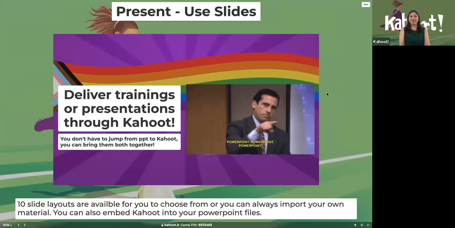What about you sharing information with the audience? So you can present data through Kahoot. You can go ahead and import your PowerPoint, Google Slides, Canva, PDF. You could build something in Lucidcharts, Keynote. As long as it's saved as PowerPoint or PDF, you can go ahead and import it and then move the slides around so that from a training perspective, when you launch the training, you have different slides with information, then a question pops up, then a few more slides, and then another question pops up.